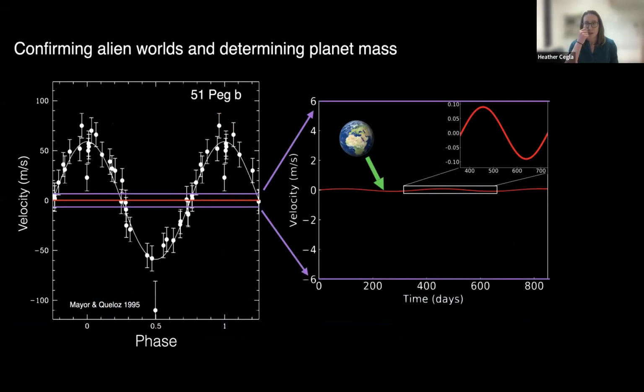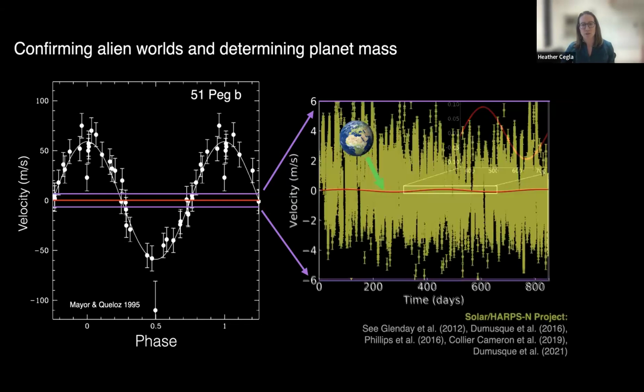Now I want to show you an example of what this would look like if we took the sun and observed it as if it were a distant star. It's a great example because we have the highest precision data, with the best signal to noise, but also it's the only system where we know all of the planets, plus or minus one. We can subtract off those planetary signals, and any velocity left over is coming from the star itself or from instrument uncertainty.